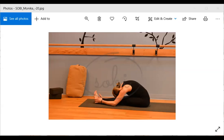So when I set up a class, and I'll just throw these little sprinkles in for you, I'll typically take the two blocks that you see in the picture. I'll put them at the top of the mat on either side, right and left. I'll take the bolster that you see in the picture and put it on the top of the mat. And then I'll put the strap on top of that bolster. That way I can tell folks, all right, let's go ahead and reach for our strap. It should be on top of the bolster or whatever that happens to be.